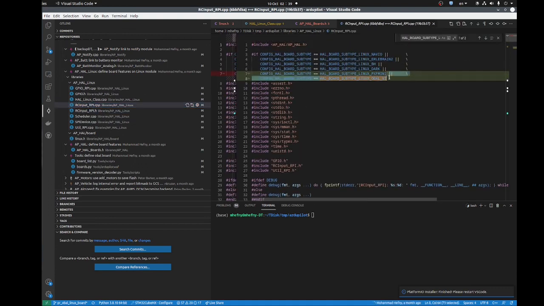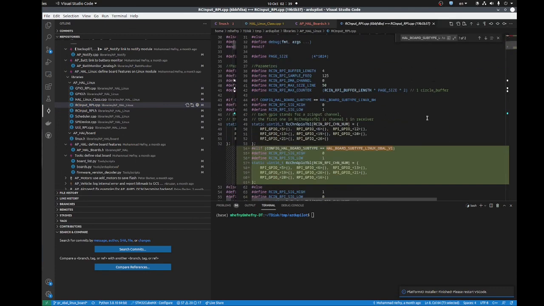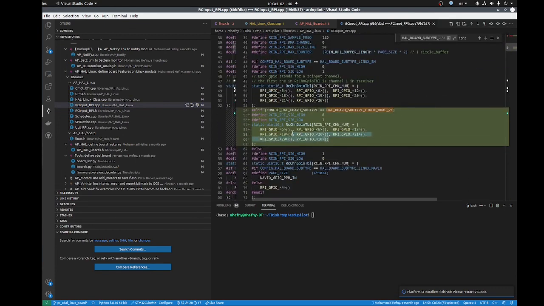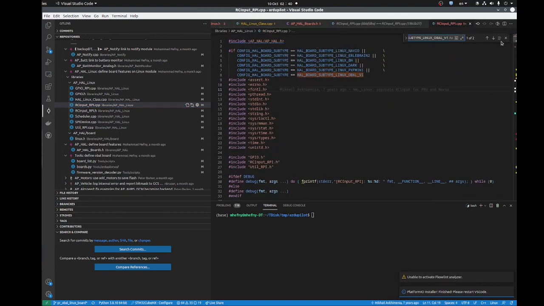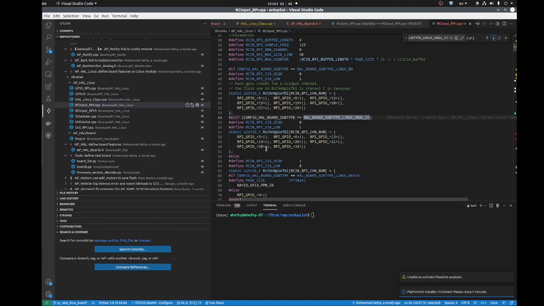But here again we activate this file, and here we define the ports that we use. Let's get a clear view. Here it is. Here we define the signals, high and low, 0 and 1, and we define the pin numbers, GPIO numbers, GPIO 5, 6, 13, 19, 26, 21.